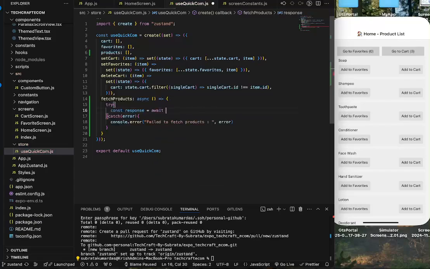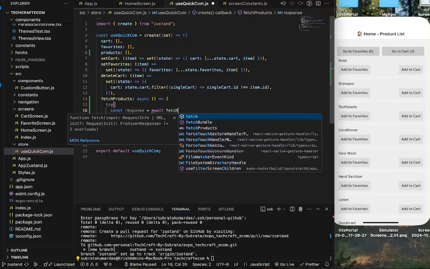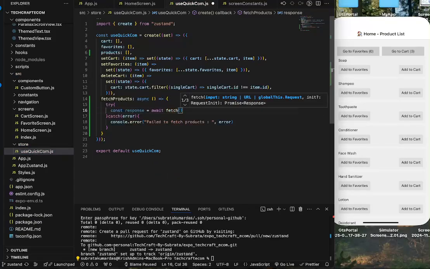So await fetch. You can use Axios as well, you know how to do that, but for now I am using fetch and the API.